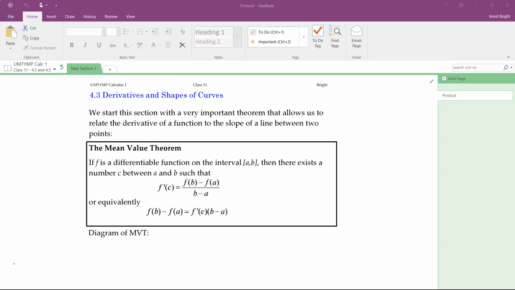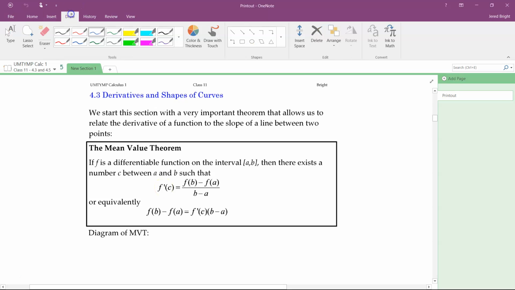But we have to have a differentiable function on an interval. And then notice the language here. It says there exists a c. It doesn't say what it is, but it says there is one, much like the intermediate value theorem, between a and b, such that if we look at the derivative of the function at this value c, that is the same as effectively the average rate of change. So this is saying at some point on the interval, the instantaneous rate of change is equal to the average rate of change.